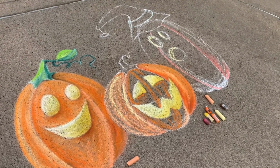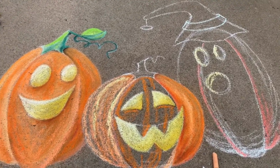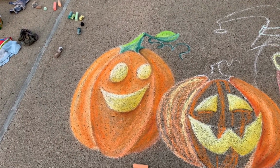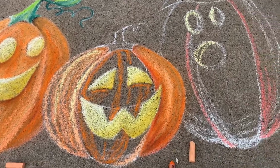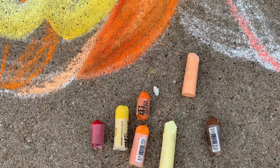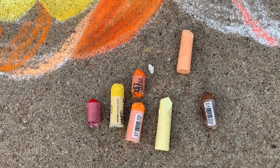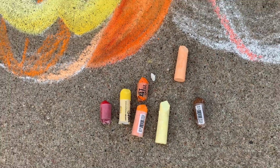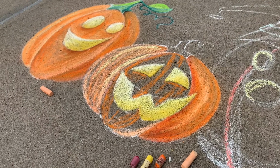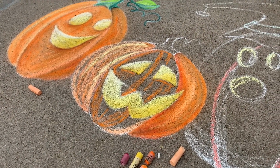Hey, a little excitement happening out here on the driveway. I was looking for a red orange because I wasn't liking the brown so much on the pumpkin on the left. And then I'm like, oh, of course, use red. So I found the dark red down there, and then I found a darker orange. I'm super excited because I have more colors to blend with. Anyway, I wanted to pop in. I also wanted to video it, see how it's looking. But I'm like, yay! Should look through my box of chalk a little more carefully.